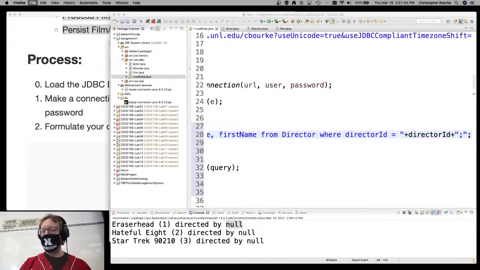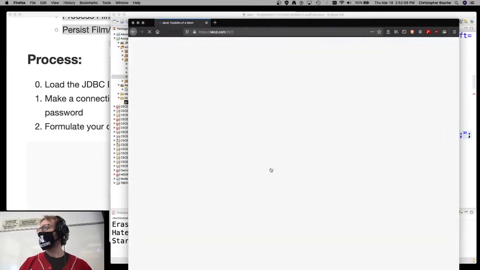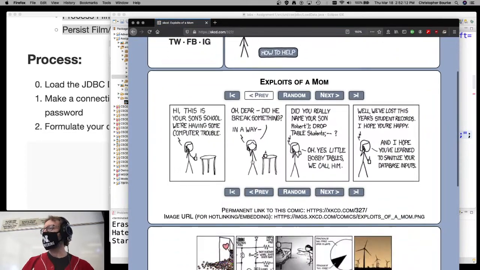I think I put it somewhere, but XKCD Bobby tables. There we go. There, exploits of a mom. So here's an illustration of a classic SQL injection attack.